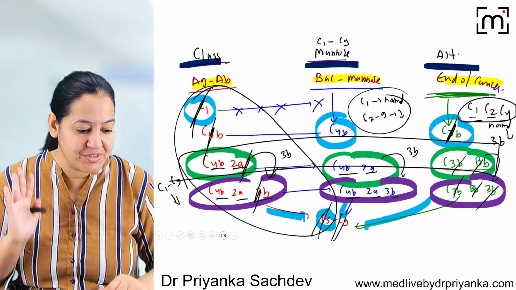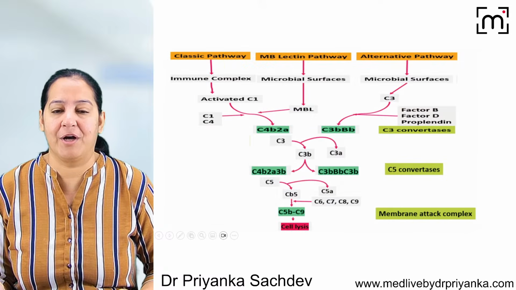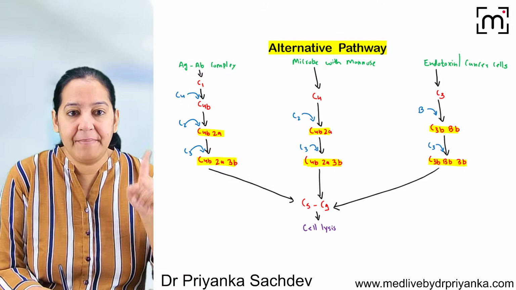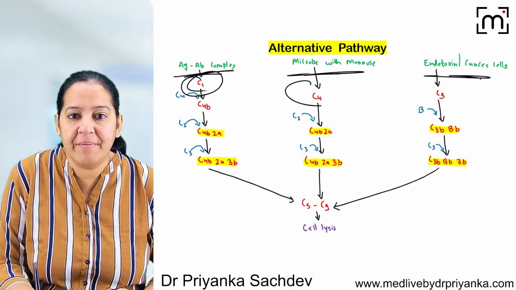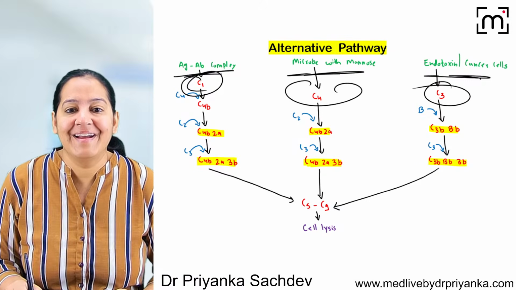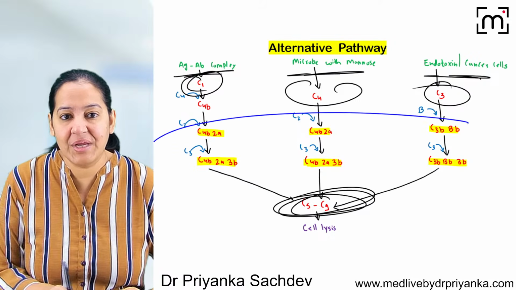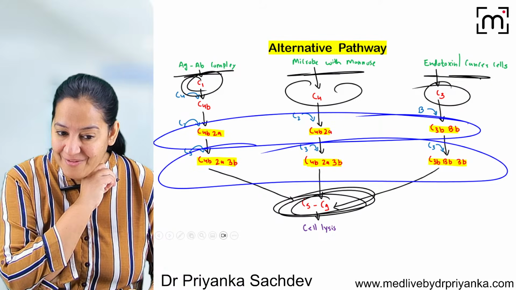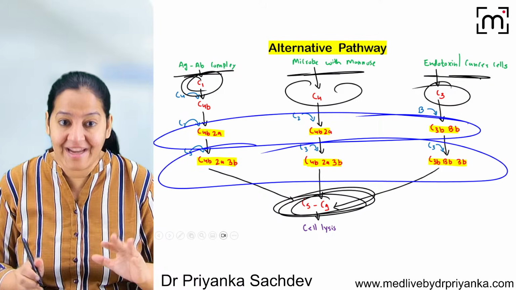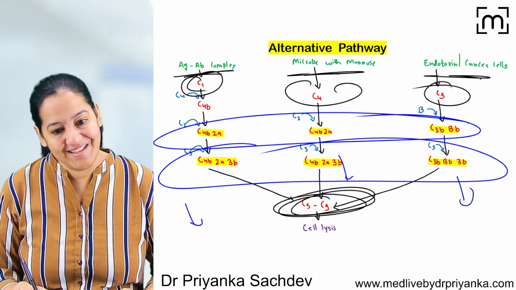So these are the questions you get on the 3 pathways. How many of you got it? So we are done with the 3 pathways and you get the questions. Tell me the trigger of all 3. Tell me the first complement involved in all 3. Tell me the convergence of all 3. Tell me the C3 convertase of all three. Tell me the C5 convertase of all three. And tell me out of the 9 complement, which will fall here, which will fall here, which will fall here. These are the questions.